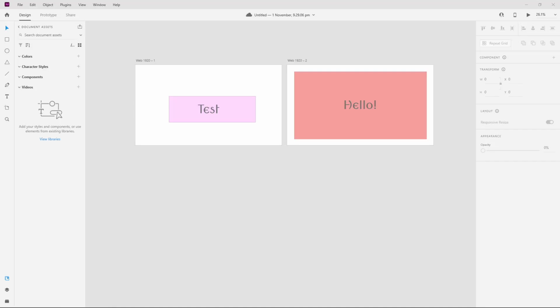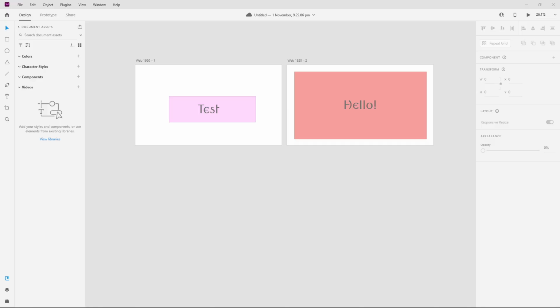In today's video, I'm going to teach you how to create stunning animations in Adobe XD by designing and animating between multiple artboards. We'll walk through each step carefully, so you'll have a clear understanding of how to set this up effectively in your own projects.